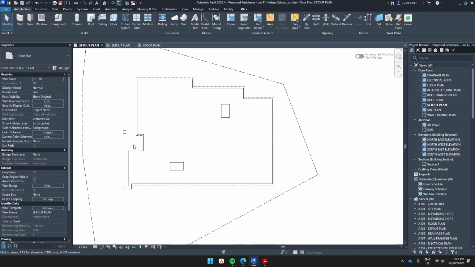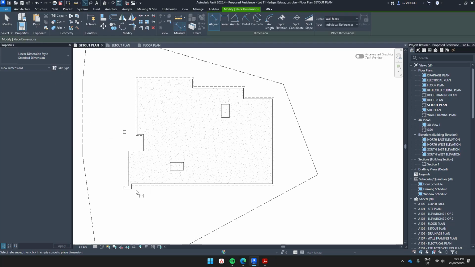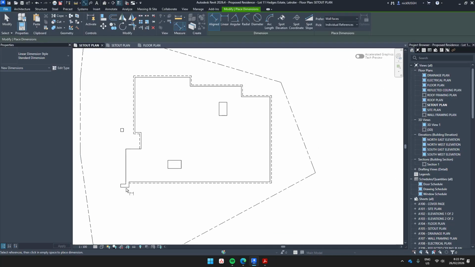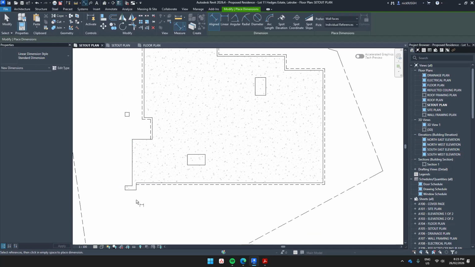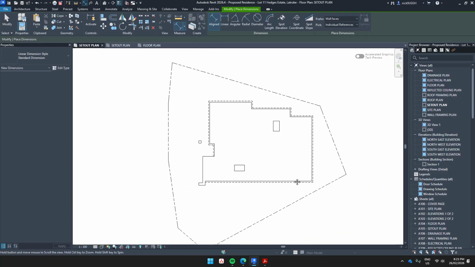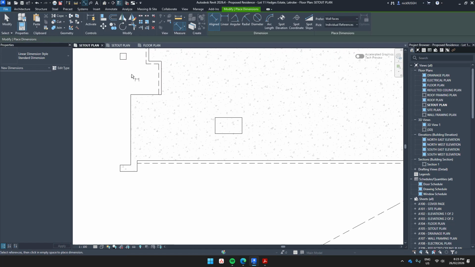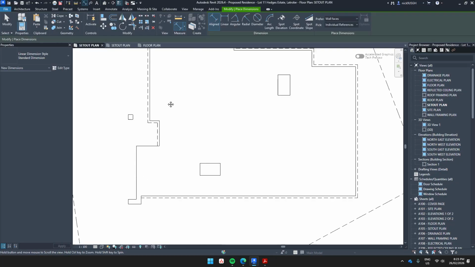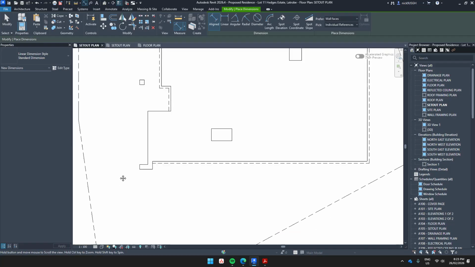Now we want to start adding some dimensional work to the set out. So basically the way we do our set outs is to the edge, the slab edge or the brick edge that's exposed to that elevation. For example, we've got a few ins and outs going on here, but these little internal returns here, we wouldn't dimension them on this side.